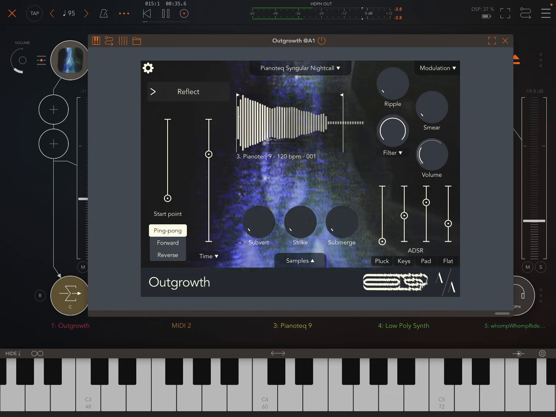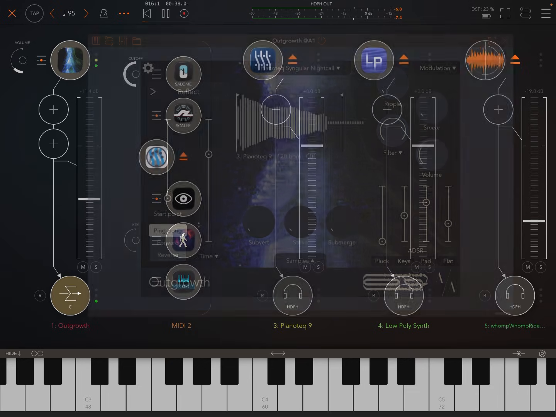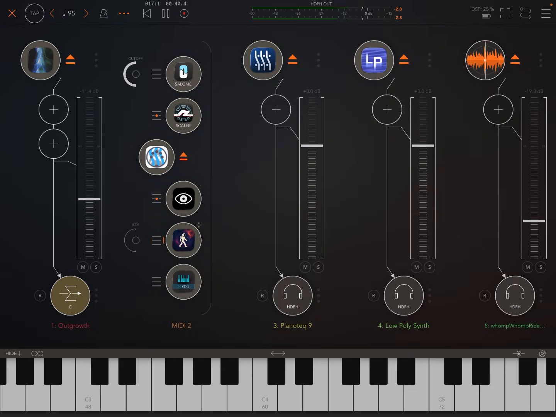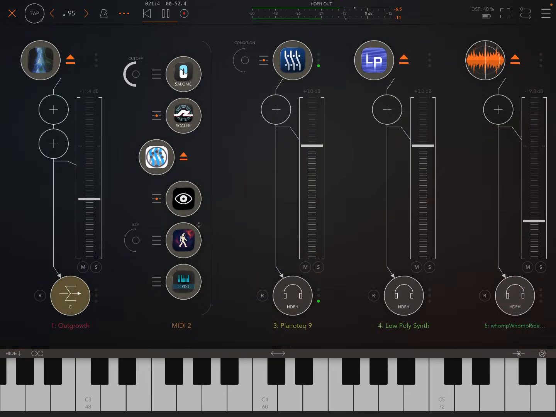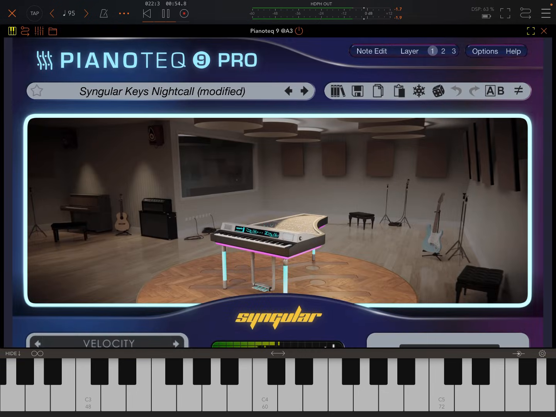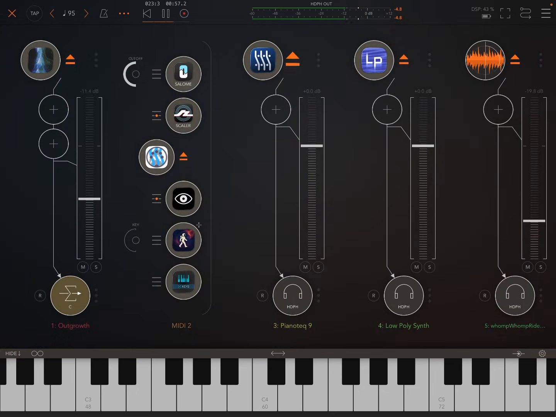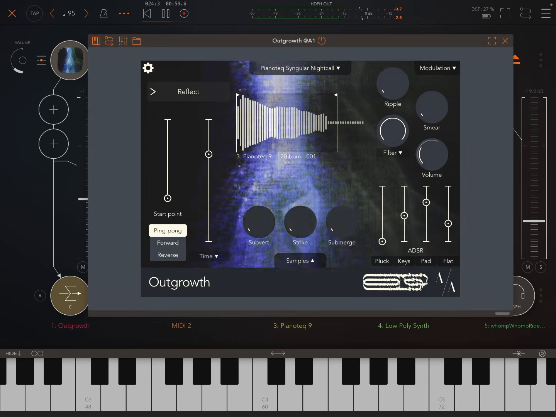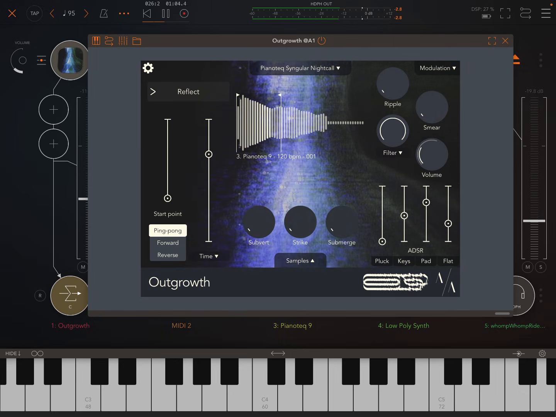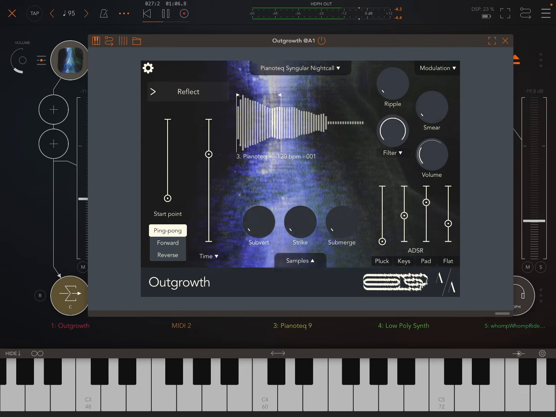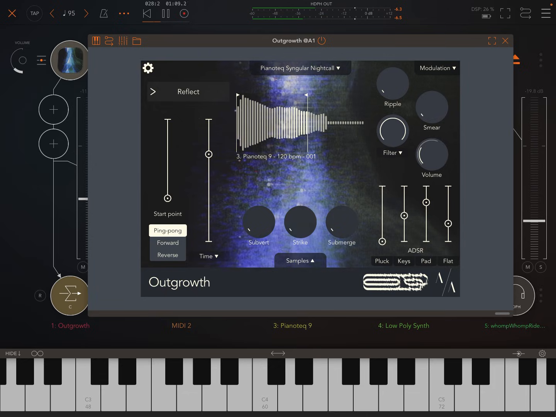So, let's just stop this a second. So I sampled that in from Piano Tech, Singular, this Night Call preset, right? Now that's the original preset. Now the thing is, Piano Tech is not MPE, right? But this is MPE, and this particular patch at the moment that I've got loaded is not an MPE patch, but I'll let you hear later me playing it in a way that's more MPE, so that's nice.